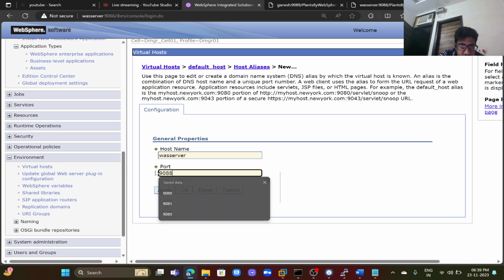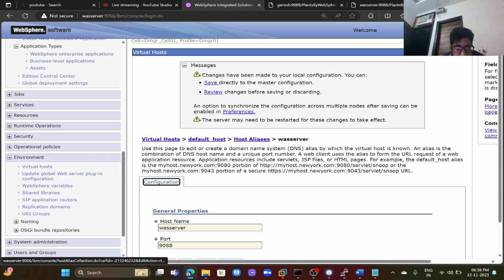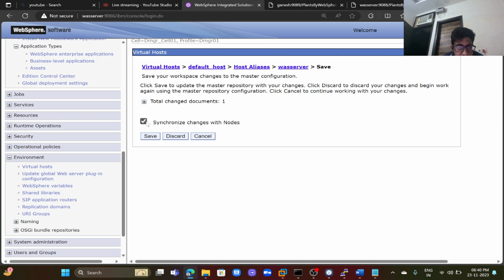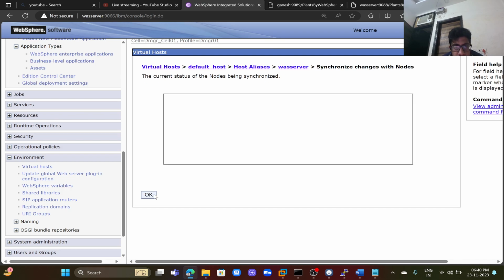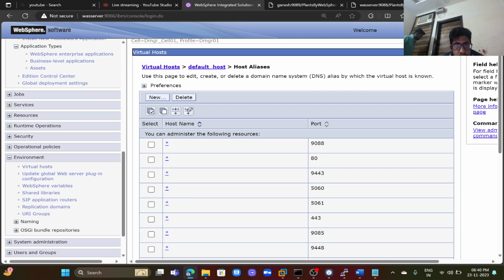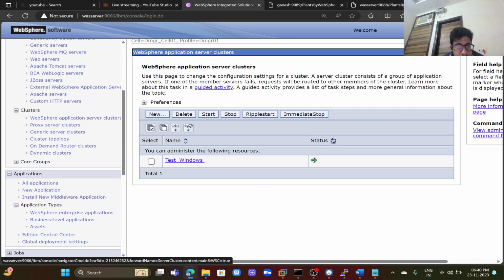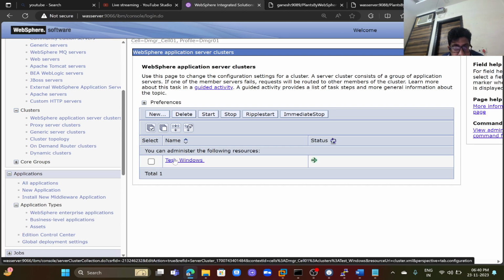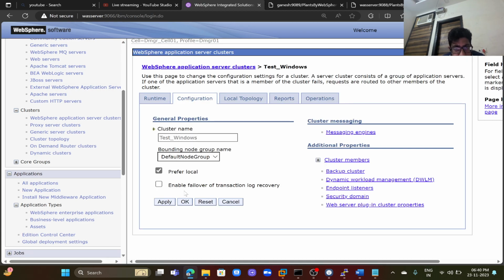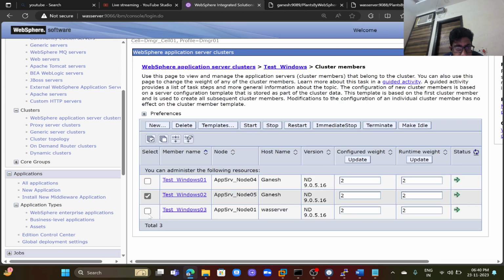Here 9088 is the Linux machine. I am restarting cluster members 2 and 3. VAS server is Linux, then I say the Windows. This is 9089, and this is 9080 in Linux.